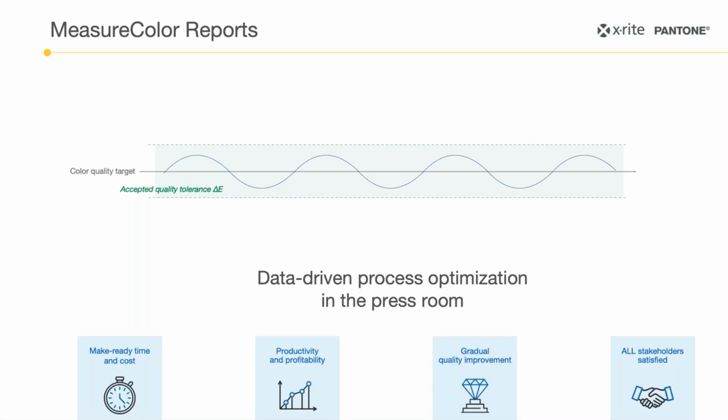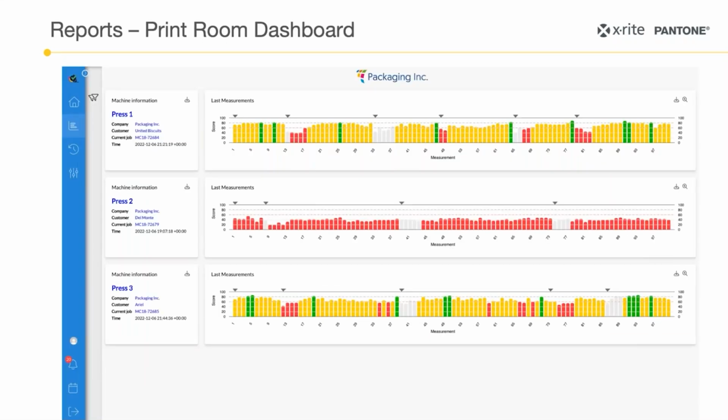So when the operator is motivated to take measurements on a printing press, either spot measurements or color bar measurements, when the operator finds that MeasureColor production is a good tool at the printing press to get the job done, then at the same time the operator is collecting all the information you need to have a good view on your process, to analyze your data, to analyze your process, and to find root cause analysis to find the solution to the problems that you may have. And MeasureColor reports is what I would like to show you now, a set of examples of MeasureColor reports.